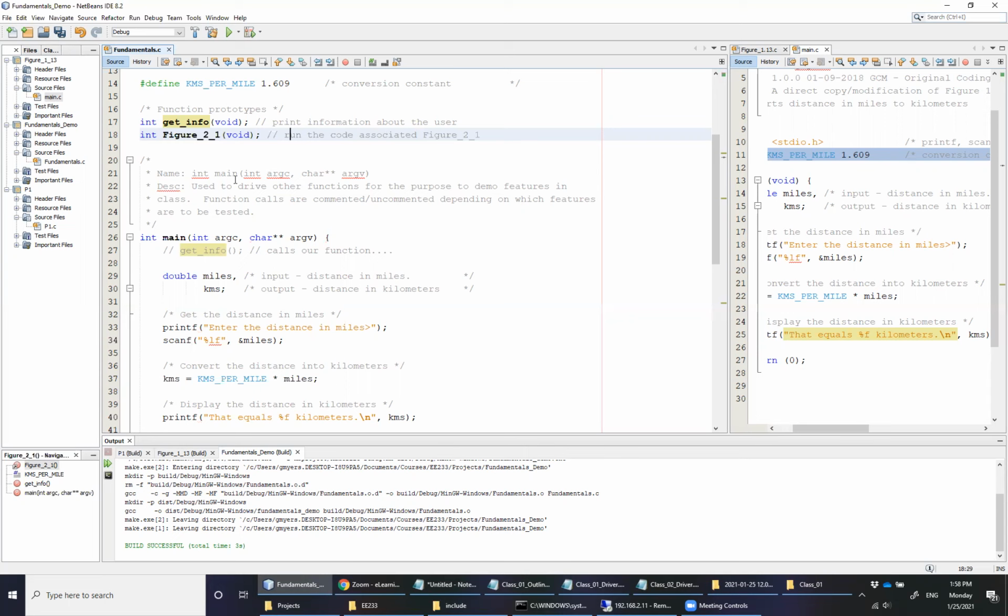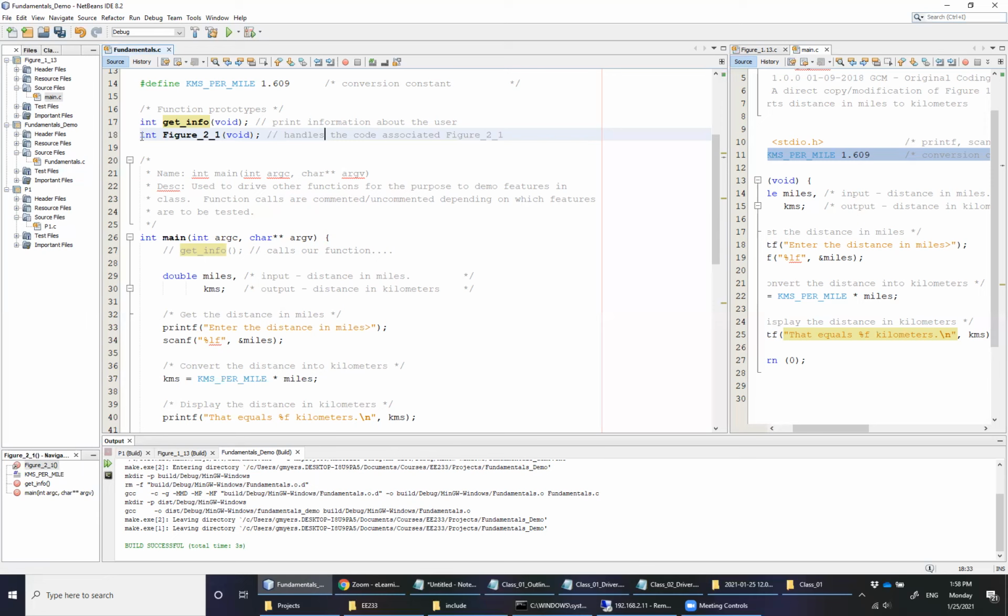Actually, you know what? I'm going to change this ever so slightly. Instead of using the word run, because I want to relegate the word run to when we're actually running a particular function, I am just going to say this handles the demo code associated with figure 2_1.